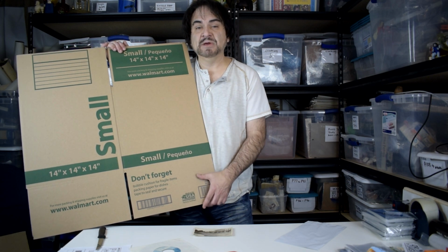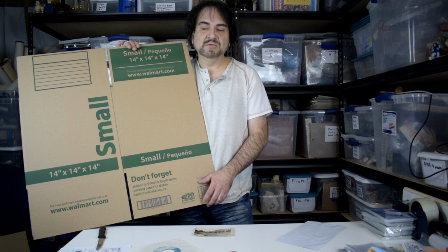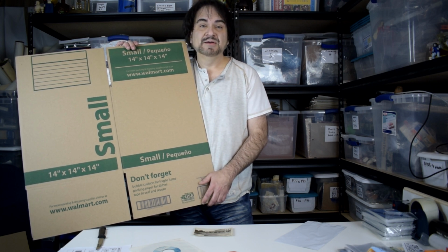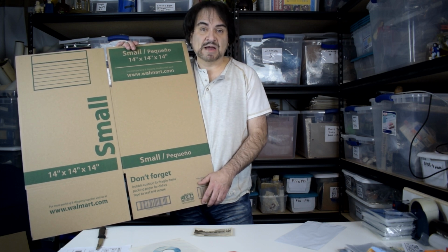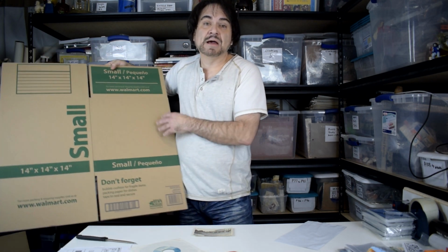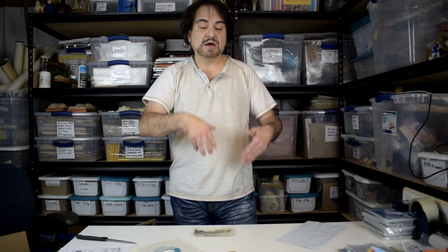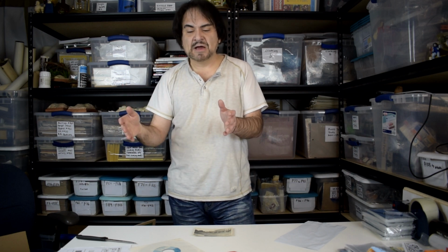I've got two box makers here locally that we deal with occasionally, and I get what's called end cuts too. If you like bubble wrap and you want to save yourself like 90% of the cost compared to a regular store, track down a box manufacturer and ask for end cuts. If you're not familiar with what an end cut is, a bubble wrap manufacturer will produce huge rolls, and they'll cut them down to specs for specific companies. The company orders bags, and they'll be cut down and heat sealed together into bags and things like that. And at the end of the day, they have the end of the roll that they can't use because it's an oddball size or whatever the case may be.